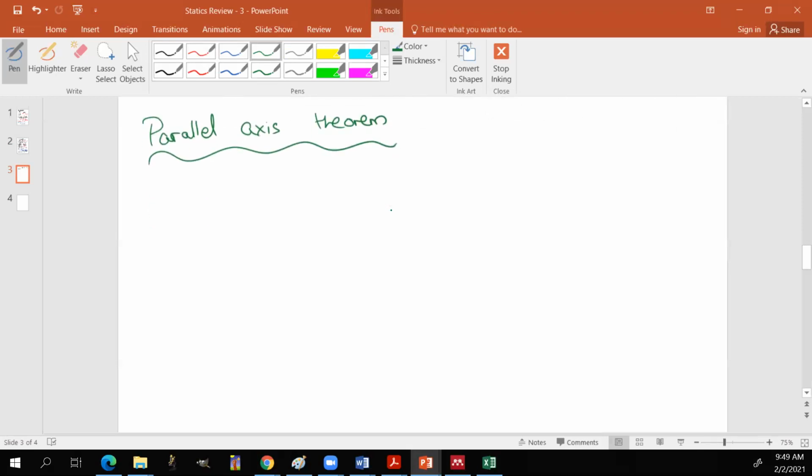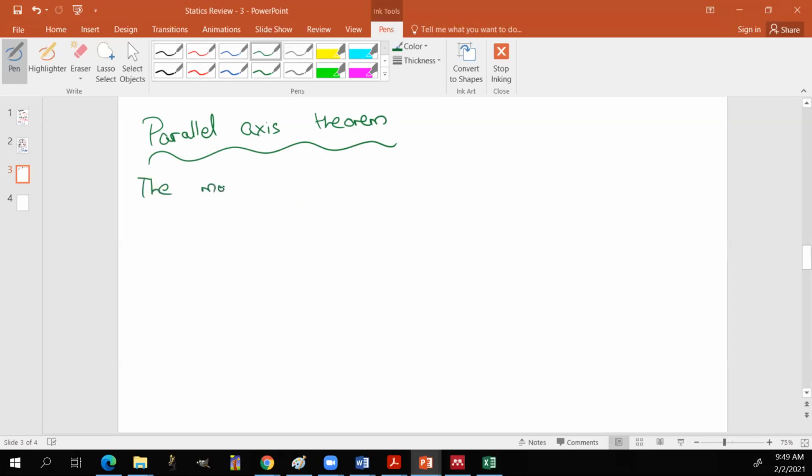All right, and this is important, right? Because typically when you go and look, you'll be given the classic moments of inertia about the standard axes, about the centroids and things like that, but you always have to find out the moments of inertia which is not going to be about those axes. And in order to do that, you use the parallel axis theorem, right? So let's get the hard definition out of the way.